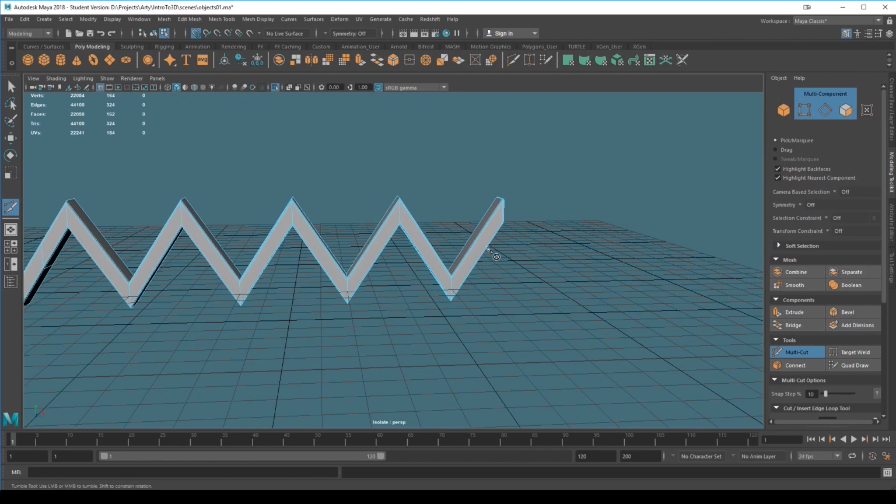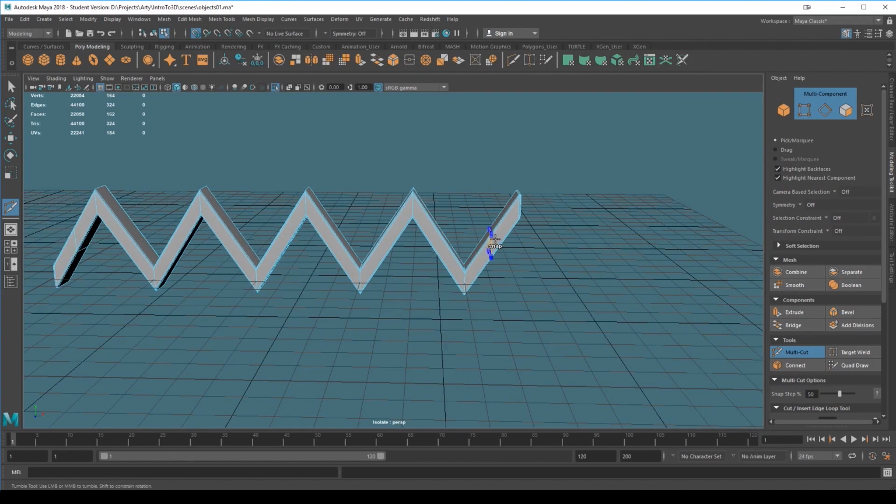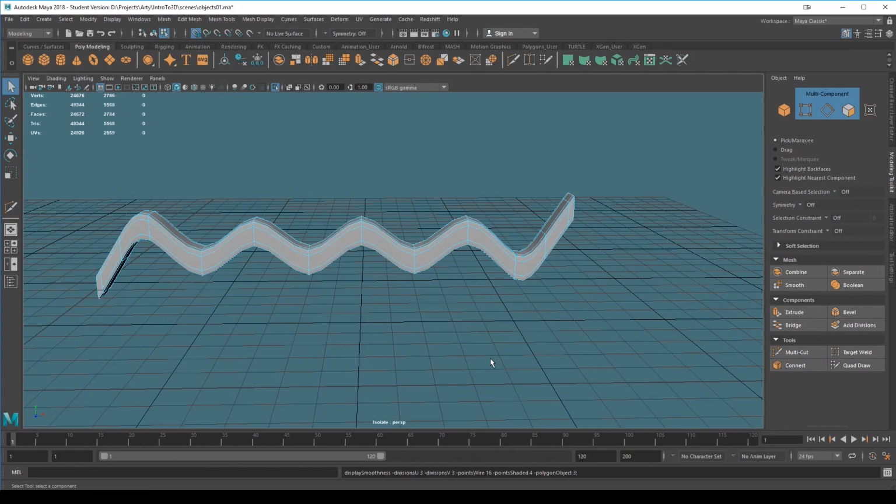If I'm struggling to get that exact, I can always just, with my multi-cut options, type in 50, and now when I hold down Control and Shift, the only option is to snap to the exact center. So that makes it a bit easier. Okay, so we're getting somewhere. So this is giving me a control loop that forces this to come into this shape, and now I just want to bring these ends up.